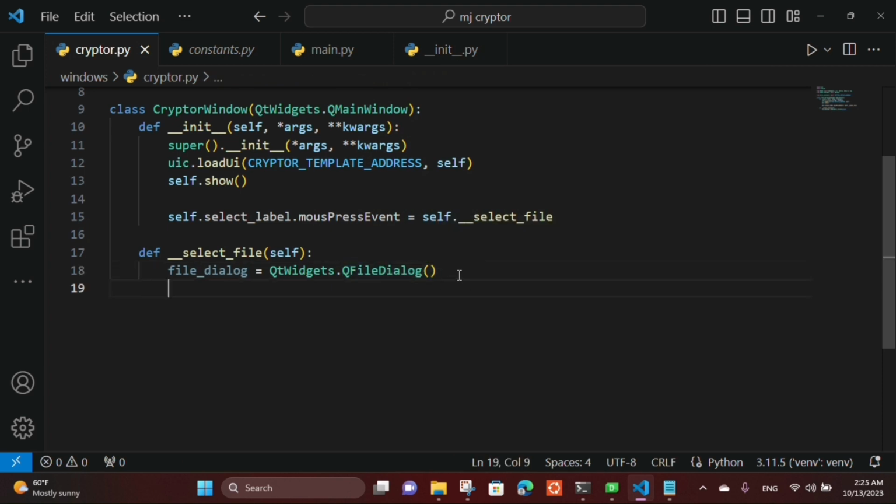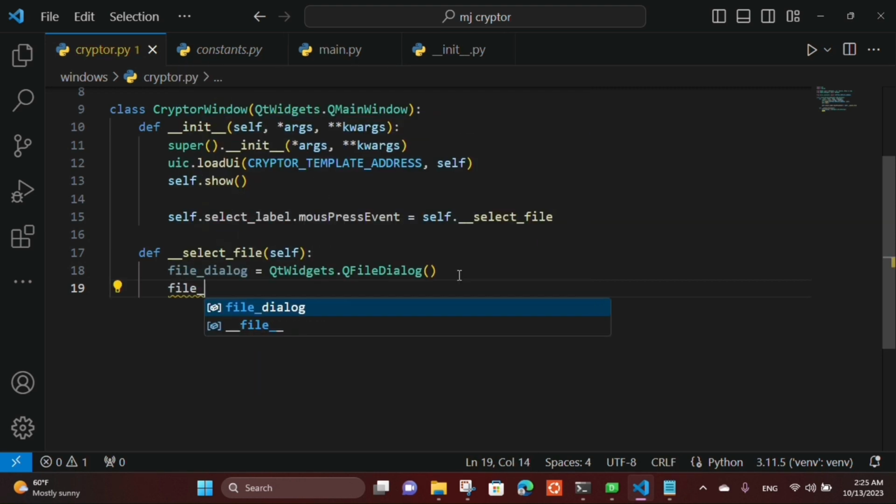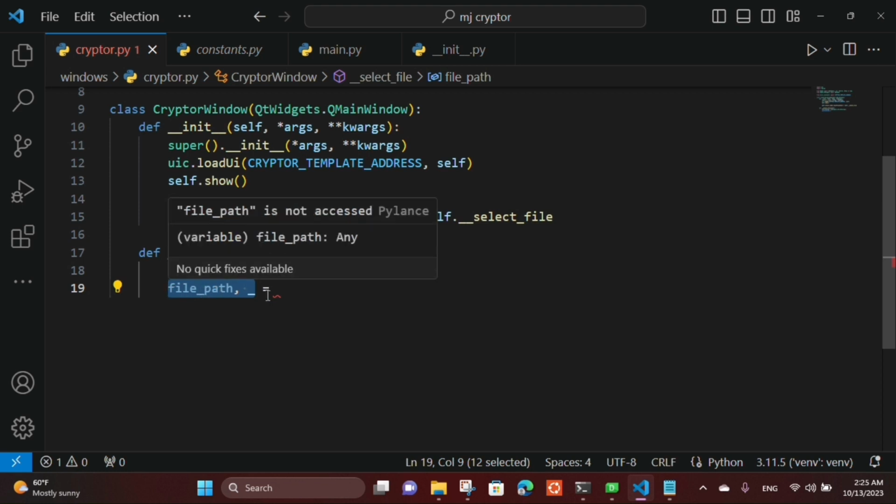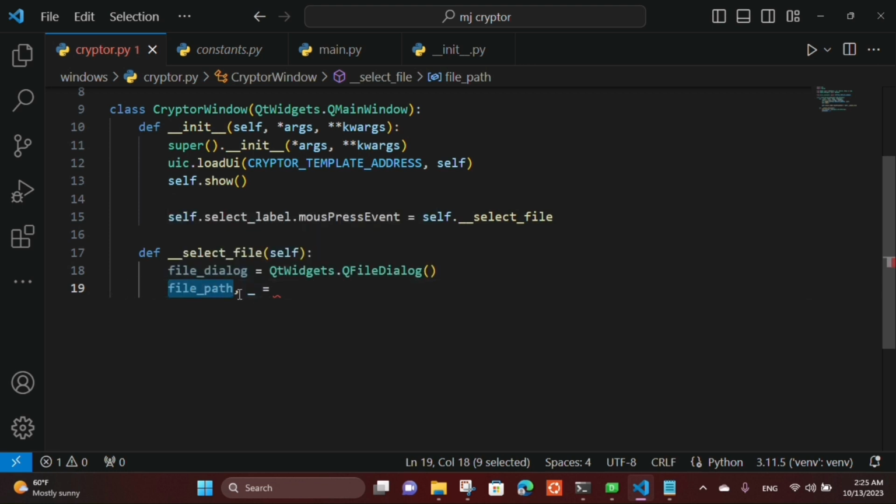Then we get the file path and something else I don't care about. I'm actually unpacking it into two variables. The thing we are going to write at the right side of this equal sign is going to return a tuple, which I want to unpack into two variables, named file path, and I don't know what this one is going to be, but whatever it is I don't care about.